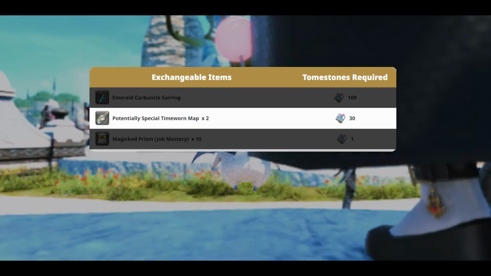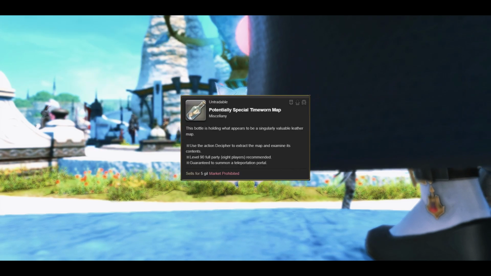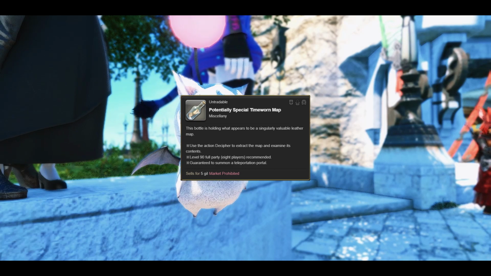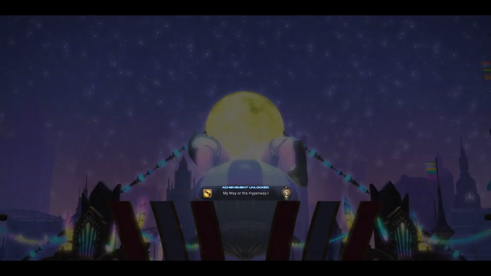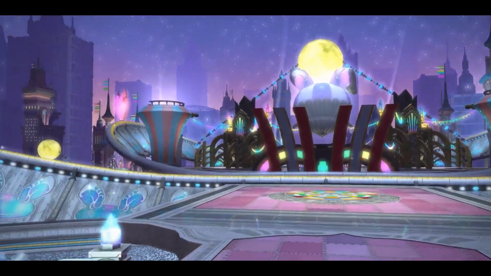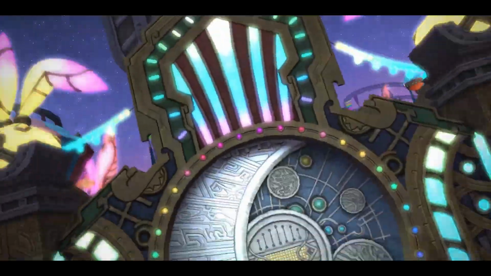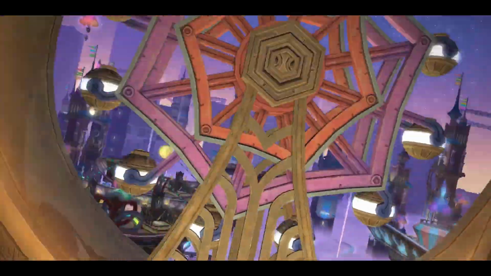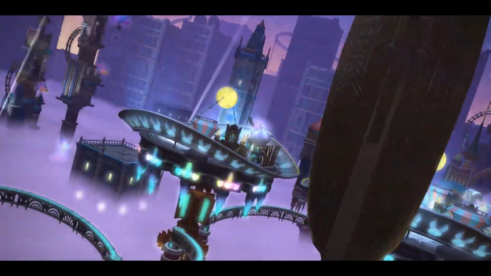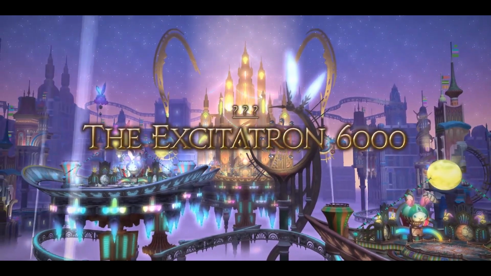Next, the potentially special time maps for 30 tomes. Like all treasure maps available during Moogle treasure troves, these are stackable treasure hunt maps that have a 100% chance of opening a portal to a treasure dungeon. This time it is for the 90 dungeons, being the Excitatron 6000 and the Shifting Gymnasium of Aganon. Now, in judging the priority of this, you have to consider many factors. One, opening portals are not that hard to do with regular maps, though you can only carry 3 at a time. Also, nothing is guaranteed in a treasure dungeon.